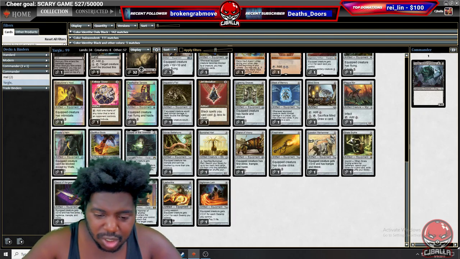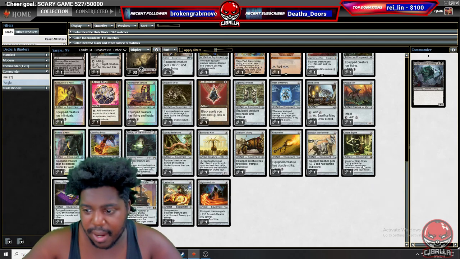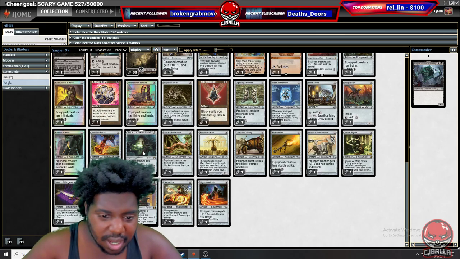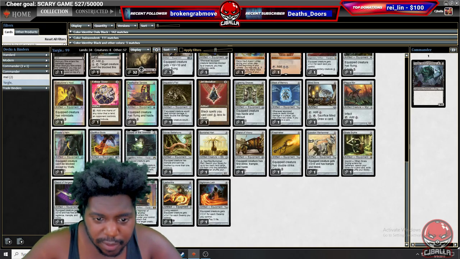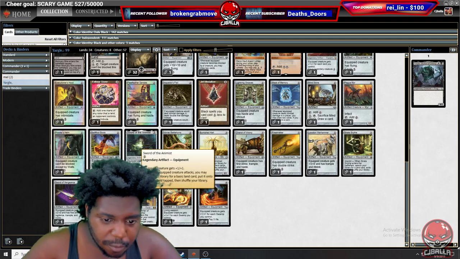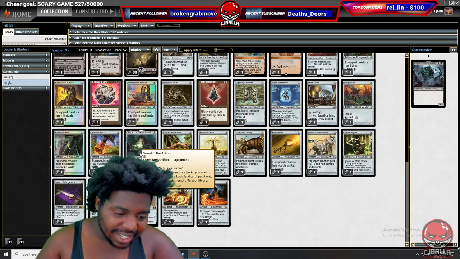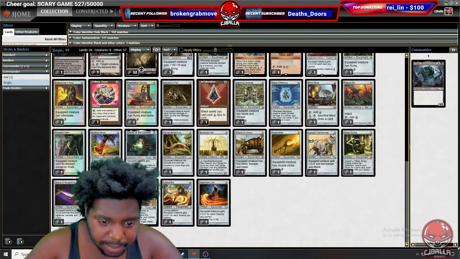Then we have a Stratosite. Same thing, except you imprint. And then for every land, it gets +1. Helps a ton. For every land, the same name. Also, we have Sword of the Animist. Gives him +1, but whenever he attacks, you get a land from your deck to your hand. It's a little bit of ramp. It's 2 to play, and I believe it's 2 to equip.